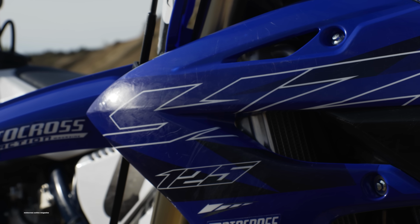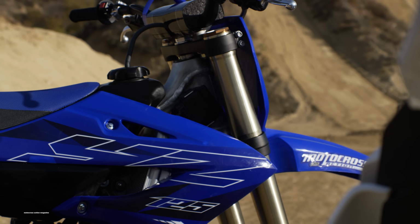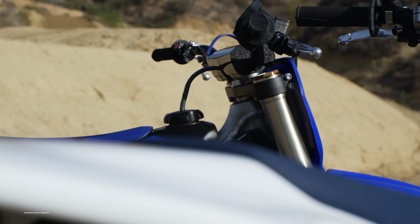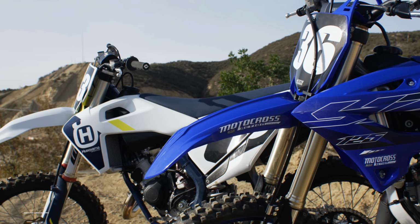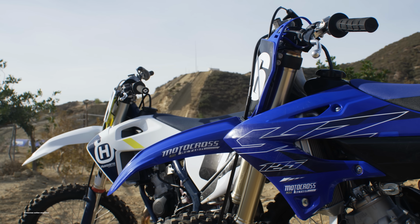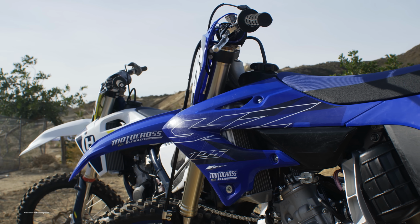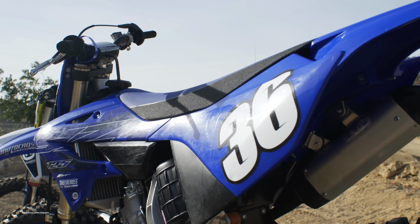So talking about the suspension and the handling between the two bikes, man, it was surprising to see the YZ125. This thing has jumped way up into being a more race-ready model than it was previously. Last year's YZ125 had super soft suspension, soft spring rates, and soft valving. Now they've gone up a spring rate front and rear, and the KYB suspension on the YZ is a lot stiffer. The valving is a lot stiffer, so the faster you go, it actually holds up better and makes it a lot more of a race-ready bike.